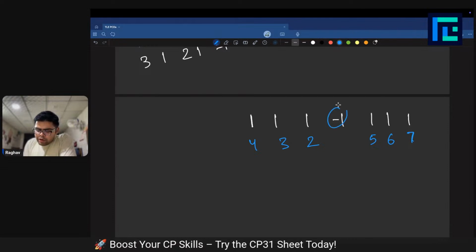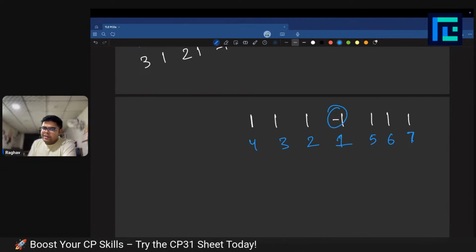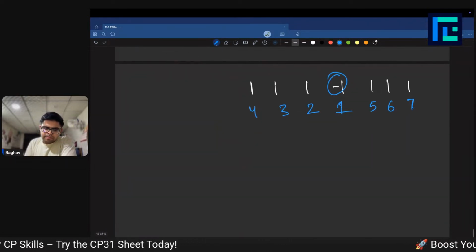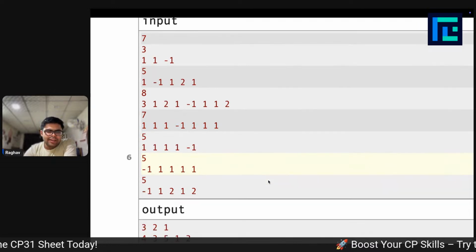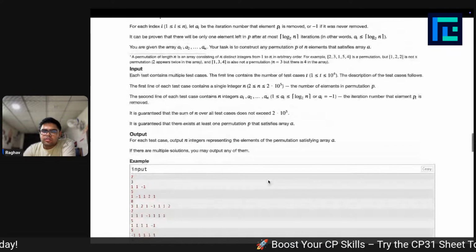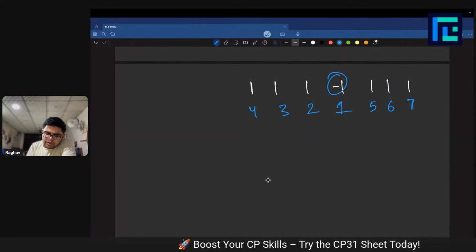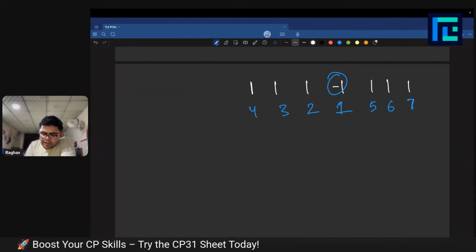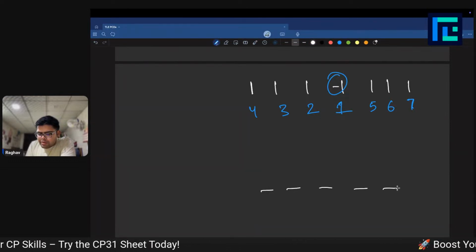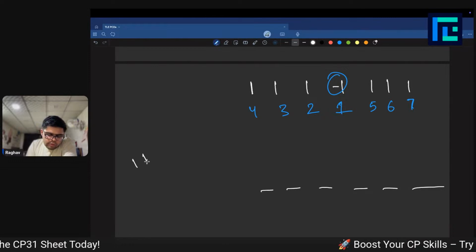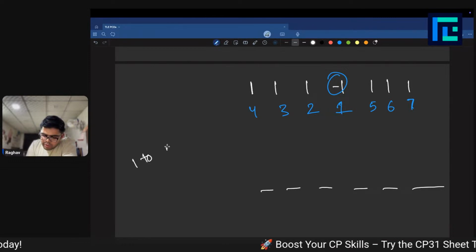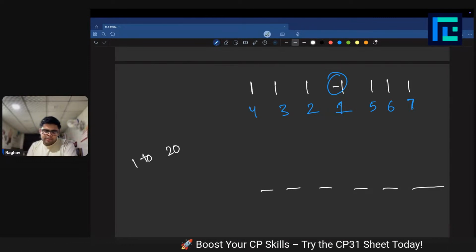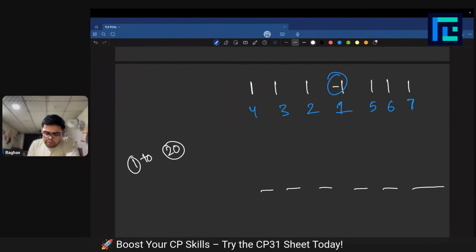And I have only one element left, so I will just give it the leftover value. And that's it. So that was my whole logic part. The logic part that I had here was just this much, that whatever elements I have, I can go from 1 to 20. I will have a for loop of 1 to 20.